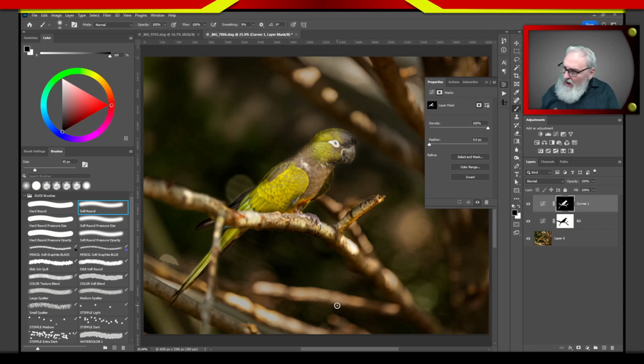So how can we fix this? Well, we can start all over again and very carefully paint in where we want, or we can see if there is a tool available to us to make it a little bit easier to control that local contrast. And fortunately, we have such a tool.